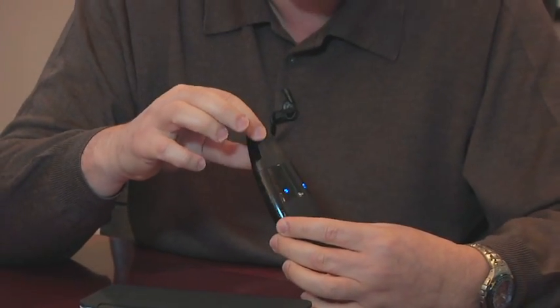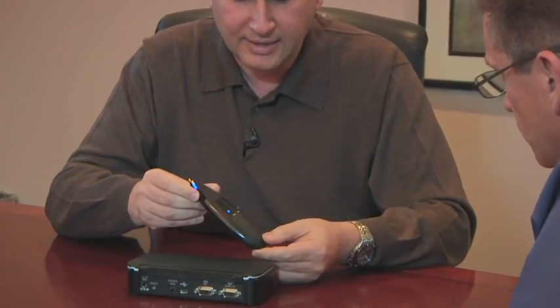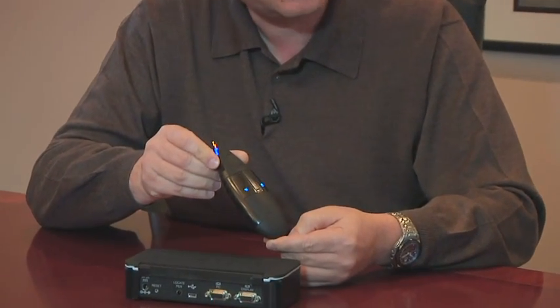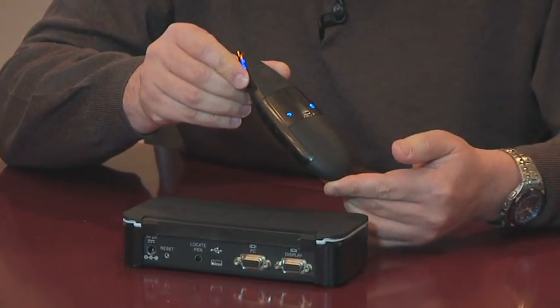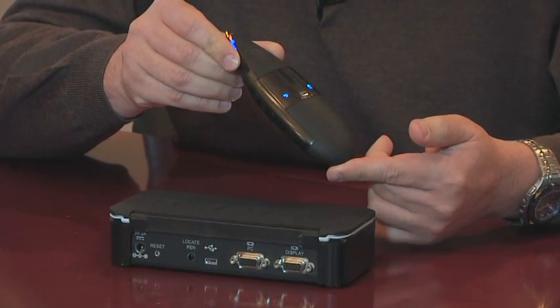The technology we have here is really rocket science, and I'm not just playing with words. The iPhone and iPod, for example, have three accelerometers. This device has 12 accelerometers, three gyroscopes, a very powerful optical and vision system, and very powerful digital signal processors — DSPs — in it. The technology in this product, up until recently including now, has been used for cruise missiles, navigation systems, and smart bombs.